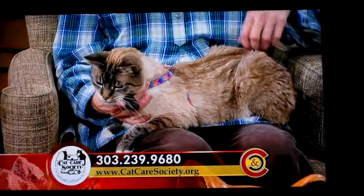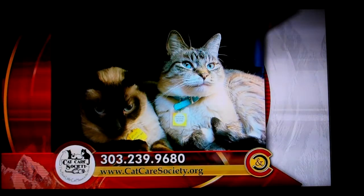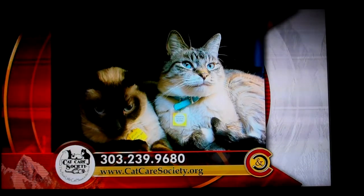Well, they've lived together for 7 years. A couple had adopted Crash from us, and when he was about 2 years old, they went out and adopted him a little playmate. And they were moving and having a baby and all kinds of different life changes, and the kitties weren't on board with it, so they just couldn't deal with it. So they were returned. Yeah, there's a picture of him and his brother. So if one's adopted, the other needs to go. So they need to be adopted together. They will be a pair.